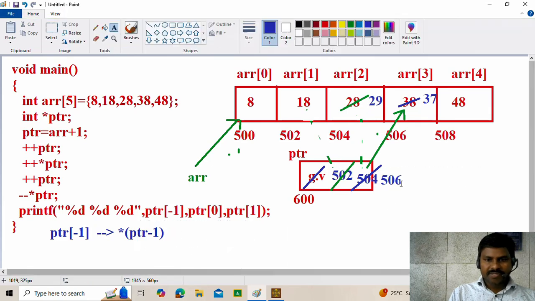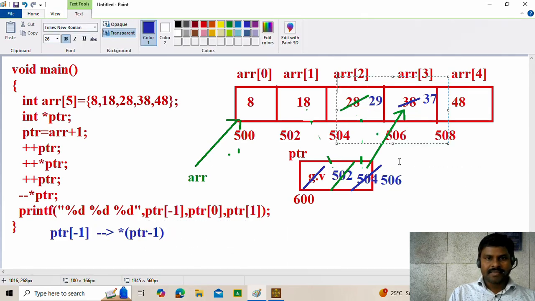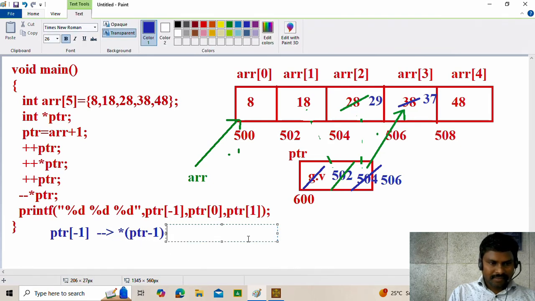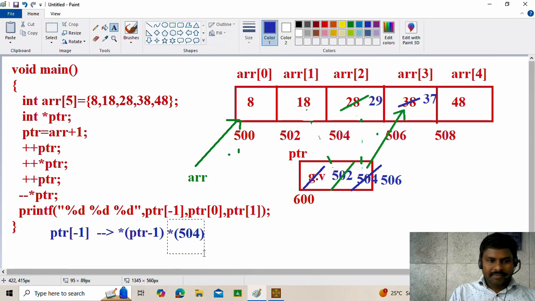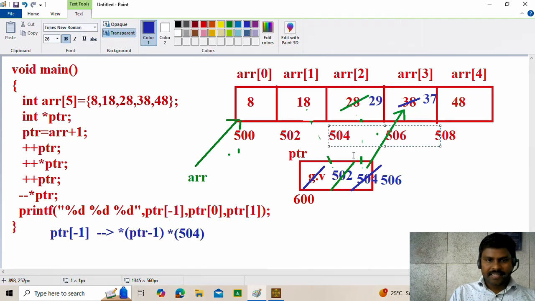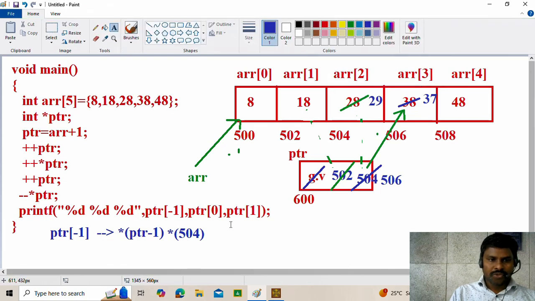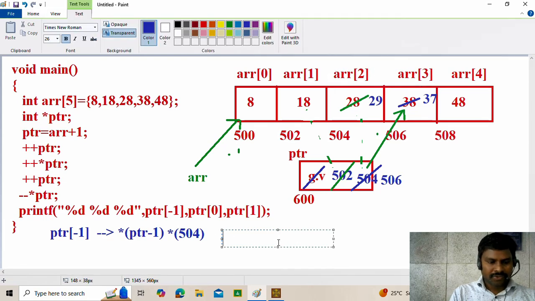Minus 1 means it is pointing to previous address, 504. Asterisk of 504 means 504 address variable, that is arr of 2. So arr of 2 value is 29.